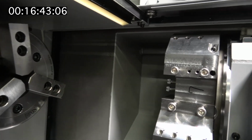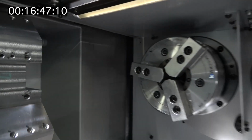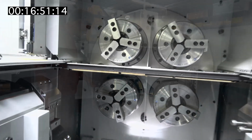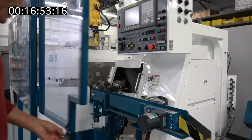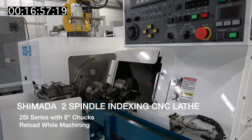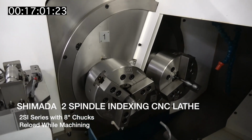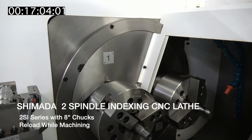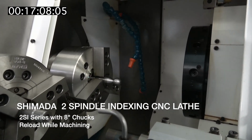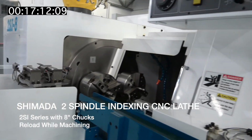Beautiful machines. You can turn 2 parts at the same time, ideally front side and back side. And another one, very similar to the 4 spindle lathe, but a little brother. It is a 4200. You can machine 1 part while loading and unloading takes place on the outside of the machining area.